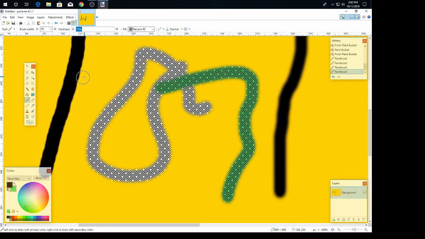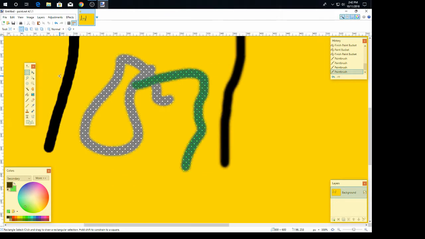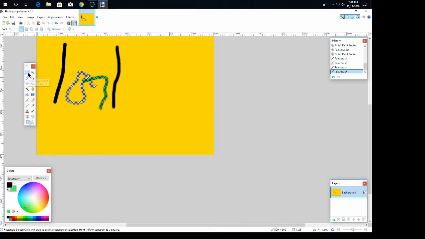There are lots of other tools here. Let's see. Basic tool would be the ellipse and rectangular selection tools. So if I took the rectangular selection tool and just drew a rectangle, it would make this a selection. You can tell what's selected by the squiggly lines that go around, and everything out here is not selected.